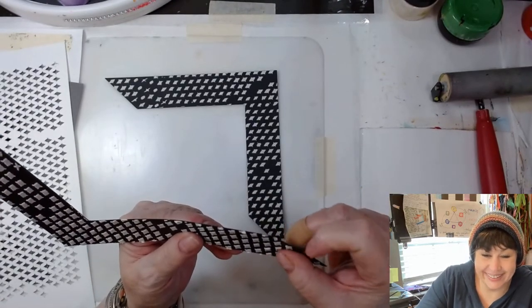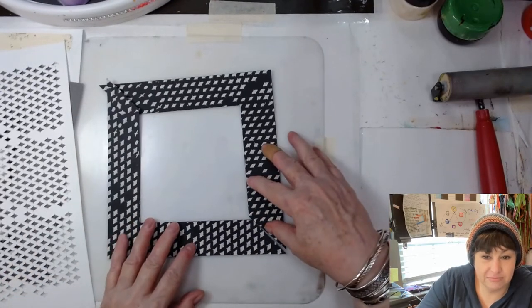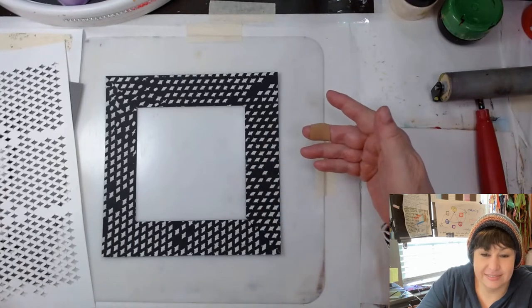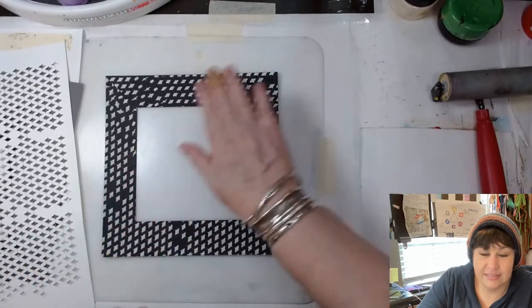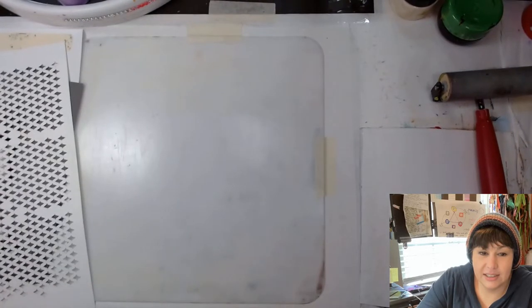Got a few little... I tried to get... And these. I should have chosen a different stencil, because this one just takes forever. But what I love about this is the scale. And even though this isn't spot on, perfectly lined up, I don't think it's really going to matter. By the time I get through running a couple of techniques over that, I don't think that's going to be an issue.